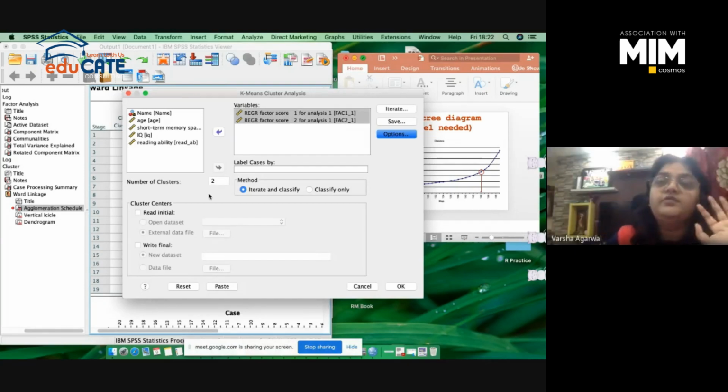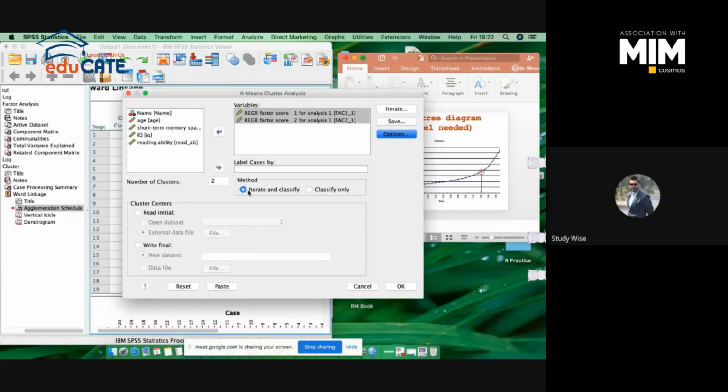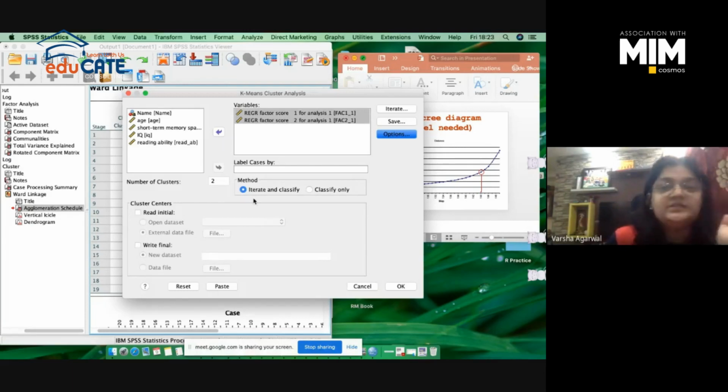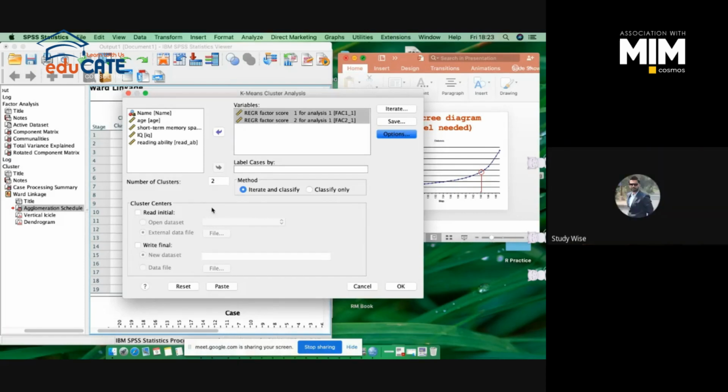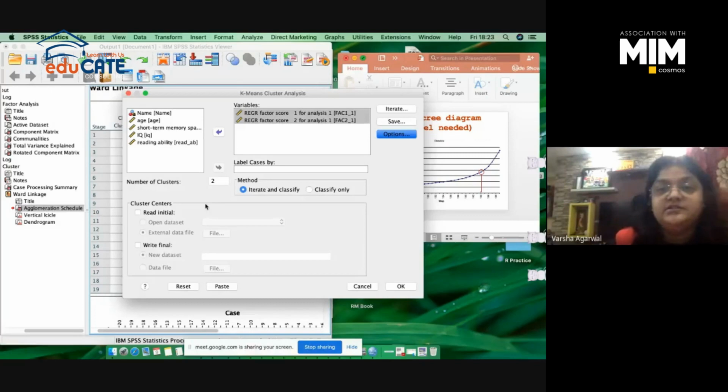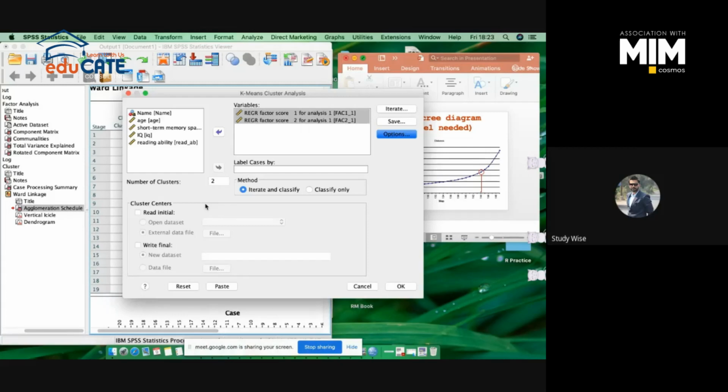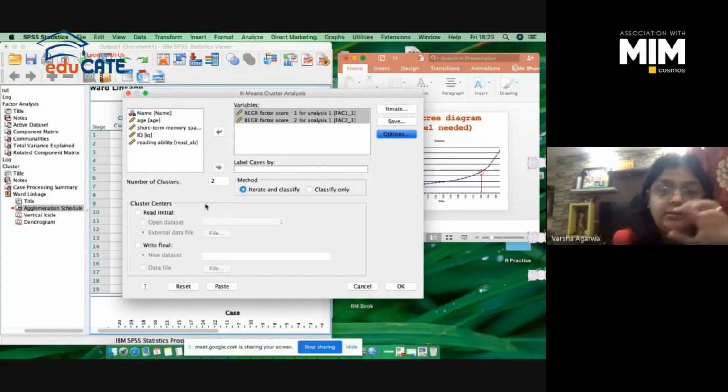Let us say you have review of literature support that this kind of data should be divided into this many clusters. Then you directly go with the number of clusters. So this test, as I told you, is the easiest one. I think by now all your fear would have gone. Discriminant analysis and cluster are the easiest to run. The only thing is to understand the requirement. That is why we need to spend more time; running the analysis is not a difficult job.